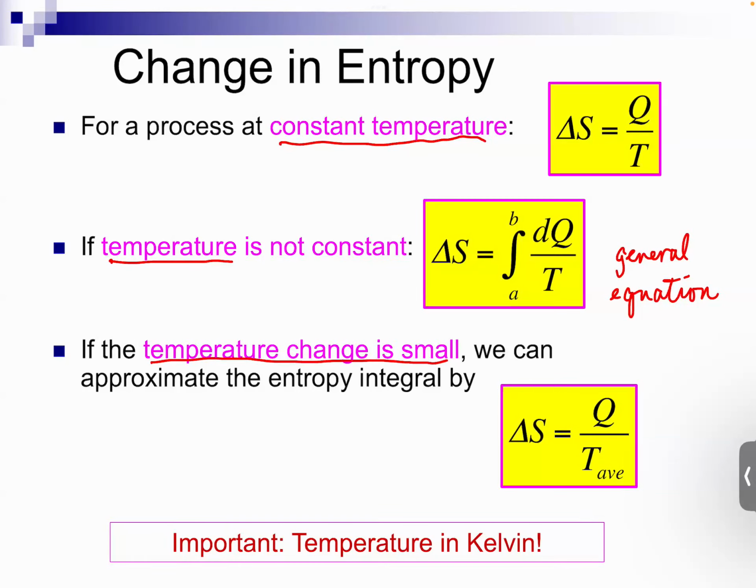But in our course, we will only go up to the level where the temperature is constant, in which case we can take the temperature out of the integral and we just get the integral of dQ, which is equal to Q. So the change in entropy will be equal to the heat, either heat that's added to the system or taken away from the system, divided by the temperature. Right, so this is the first case that we will consider. The second case is when there is only a small change in temperature, in which case we get the average temperature and use that as the temperature of the system.